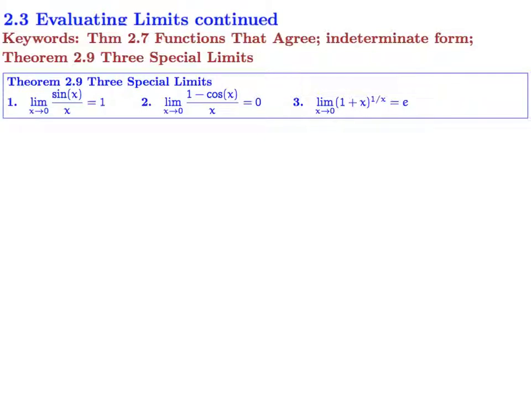So the last thing we're going to talk about today are 3 special limits that we'll often see involving trig functions, as well as the number e at the end there. And we want to talk about how we are going to make use of these. Often they're going to be very useful when you face difficult looking trig problems. Let's look at the first one first.